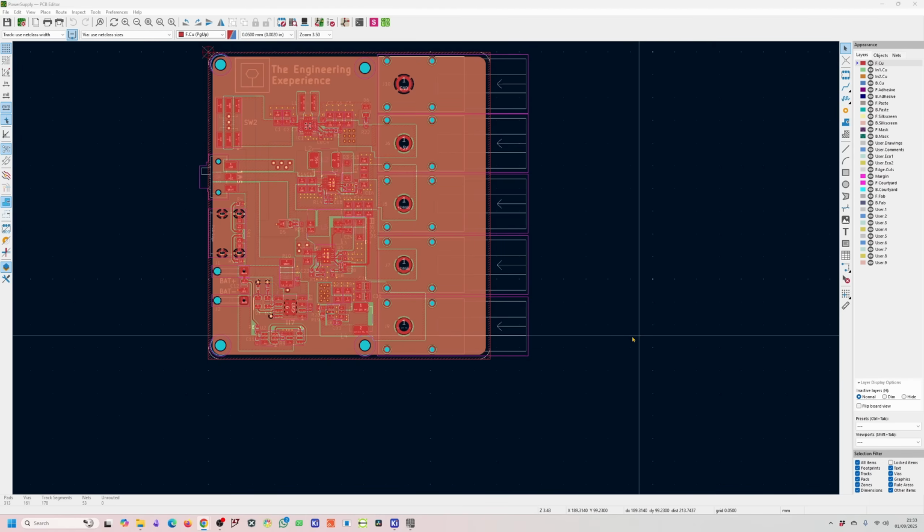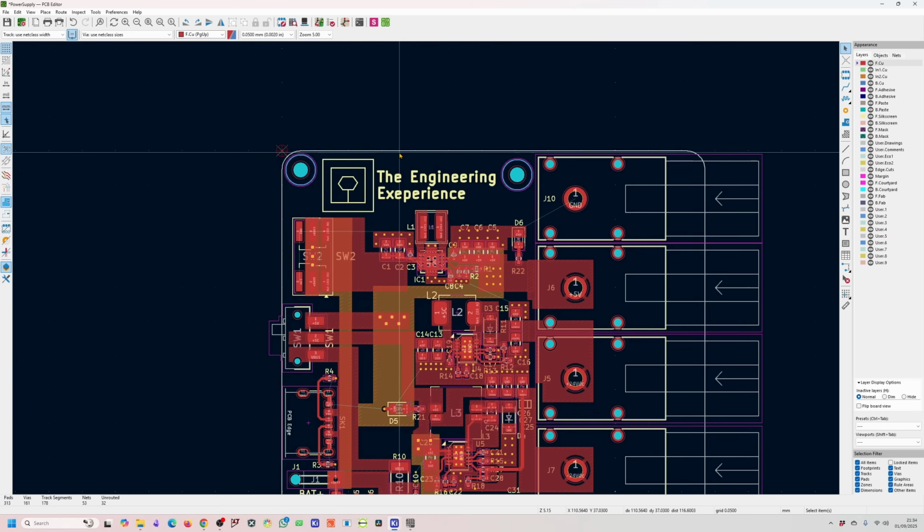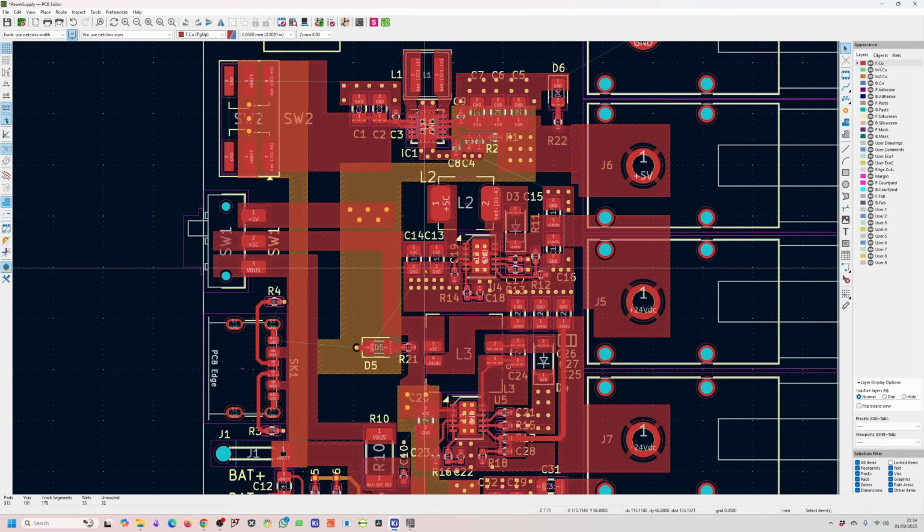So now let's take a look at how pours actually work in KiCad. When you create a copper zone, for example, a ground plane, it fills all available space while respecting the clearance rules. So what we can do is maybe use this project to try that out. Let me delete the pour that I added. So you can see over here, when you create a copper zone, for example, a ground plane, it fills all available space while respecting the clearance rules that we've set up.